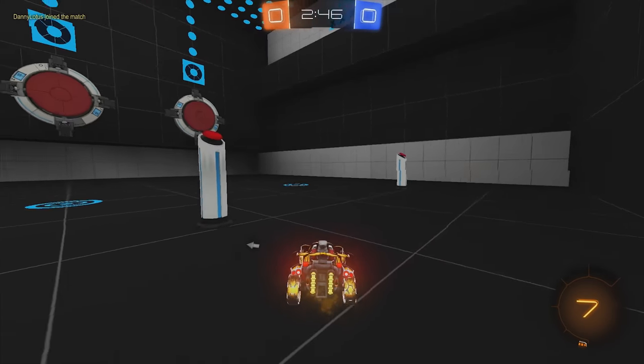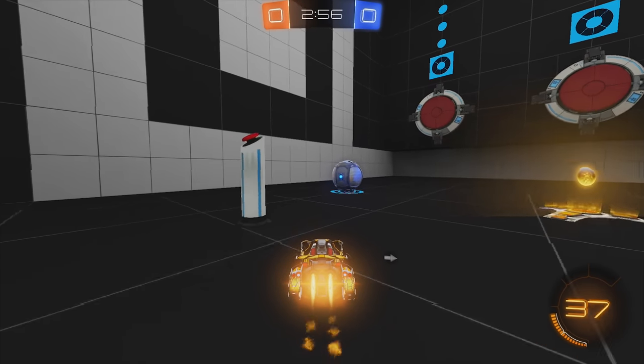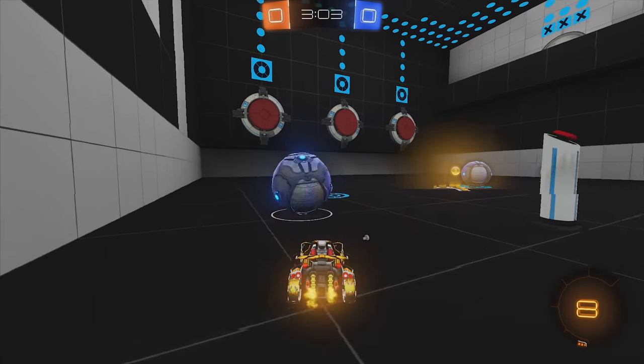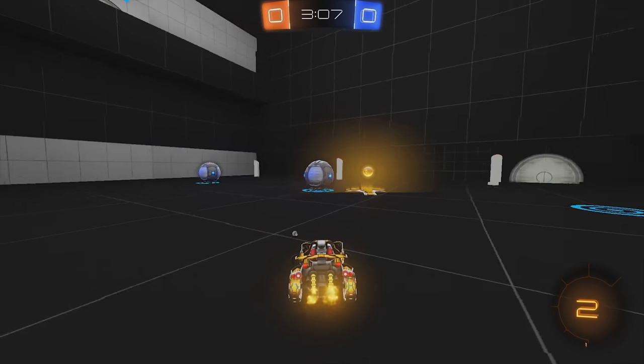So I spawned one ball. Oh, easy. What is this? Just hit the three buttons in one go? Dude, it's ball camming me to the other one, man. It's not letting me go towards this ball. Oh, you got it? Yep. Hey, one check mark. There it is.